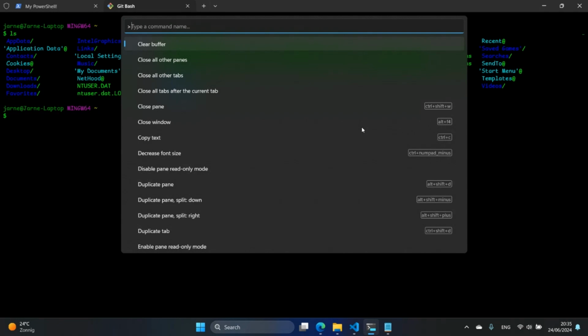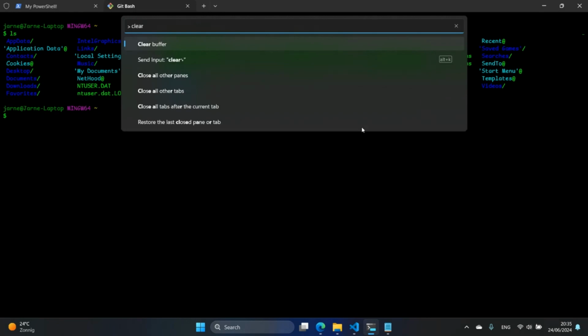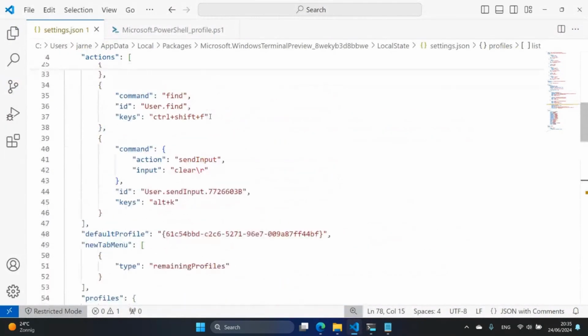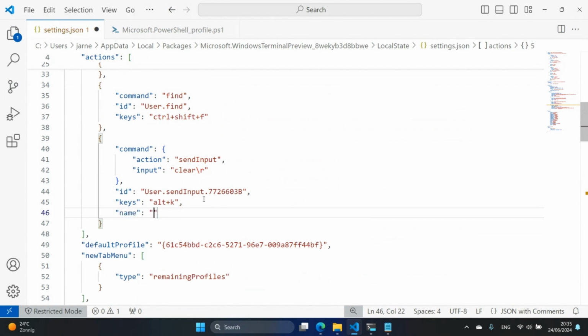Now, this command palette is also in itself pretty configurable, actually. One of the commands that I entered at the beginning of this session is the clear command, and it also shows up here. Now, if you don't like the way it's written out here, we can actually go back to my specified action, and we can give a name to it. So, for example, clear inputs. Let's save it.